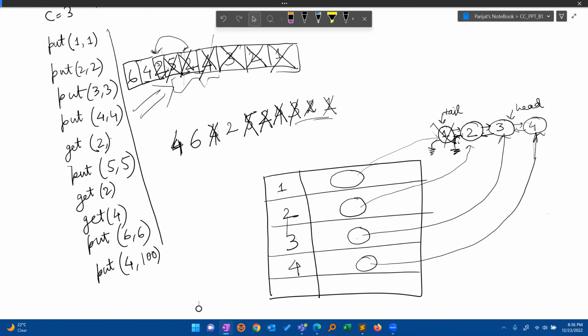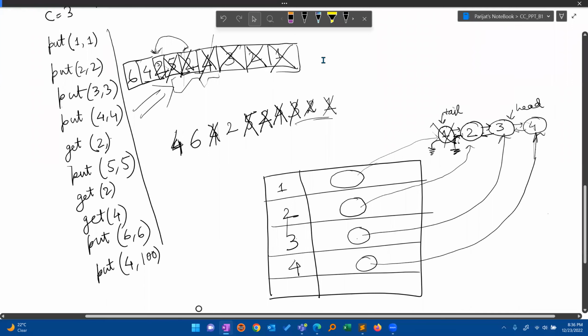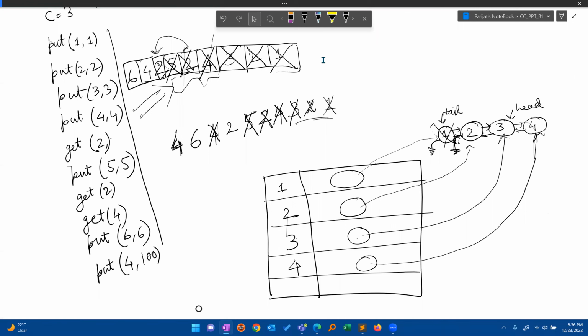Okay, so get and put, all the conditions are handled. I'm just trying to think if we have to delete. Yeah, so delete from the tail is a constant operation, because in a double linked list we generally maintain the head and the tail also, right? So that is a constant operation anyway. Okay, does anyone see any problems with this approach, or does it look like everything can be done in order 1?